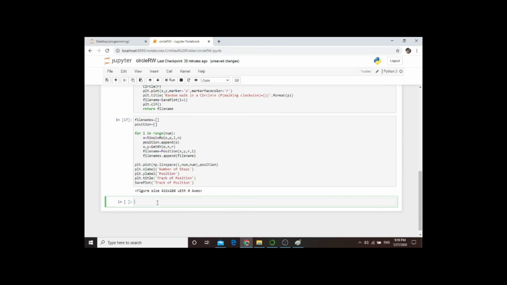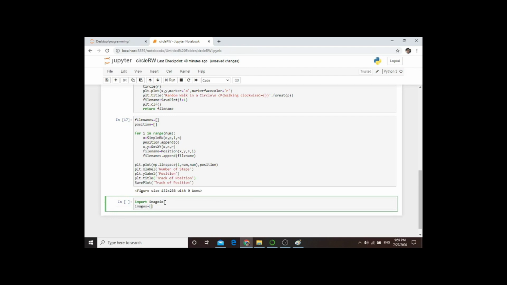Now we are going to make the GIF using imageio. If you don't have it, I'm using Anaconda, so use the prompt and use pip install. This is pip install imageio, and that's it.